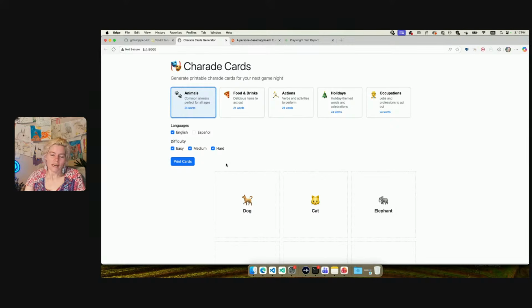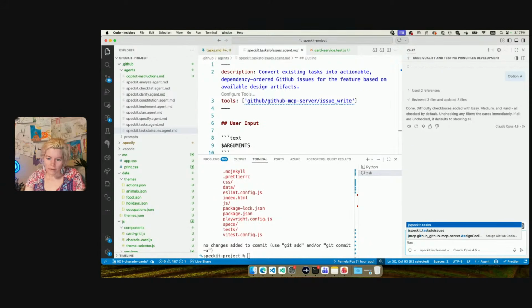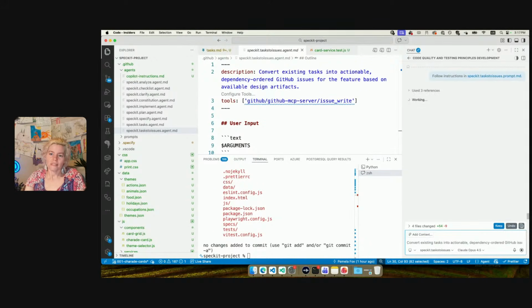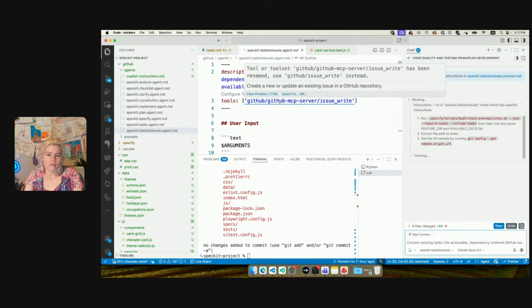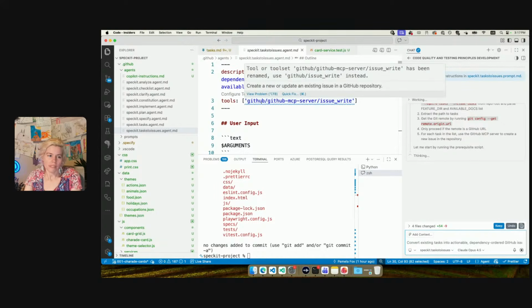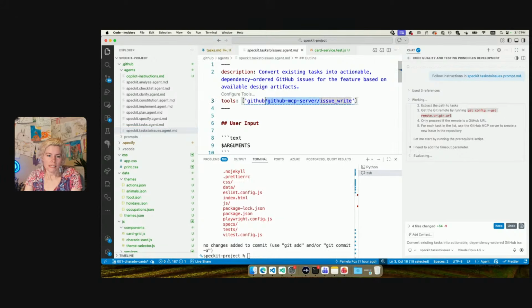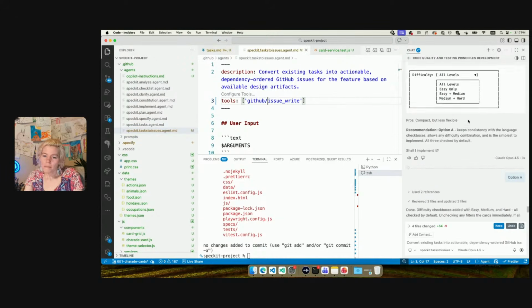All right, so that's cool. We could try doing task to issues. So let's try. If I do task to issues right now, what's it going to do? It should error because there's no Git origin yet. Also, the tool is not written correctly. It should be just GitHub / I think. GitHub. There we go. GitHub / issue, right?